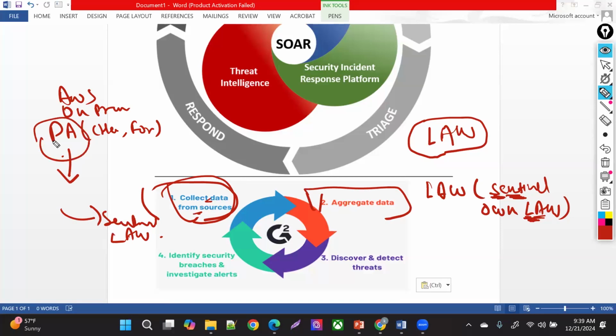Whatever logs these are sending, not about that VM level, forget about the VM, I'm talking about the OS level. You see those logs, and you put different filters on the Palo Alto: source, destination, what the application type is, what the port number is, what action has been taken, whether any enforcement profile has been applied.